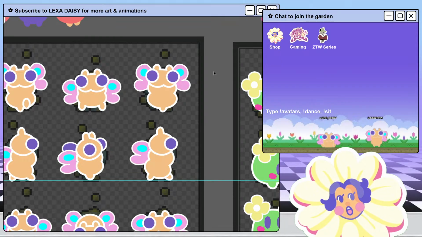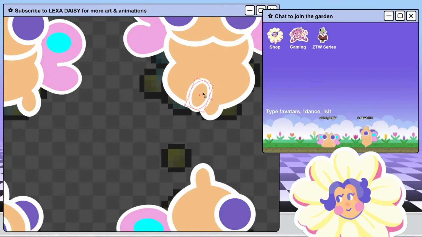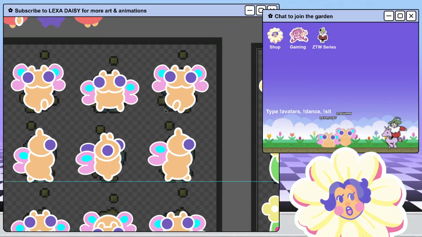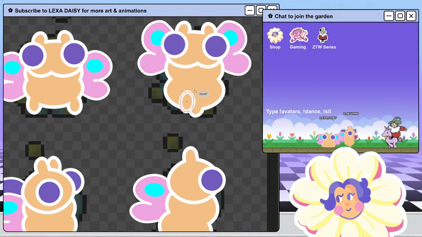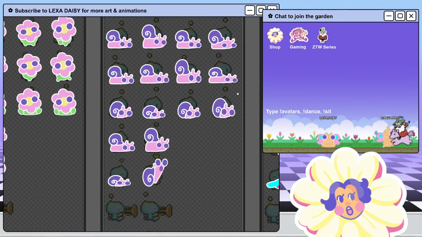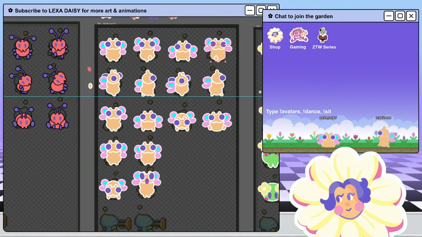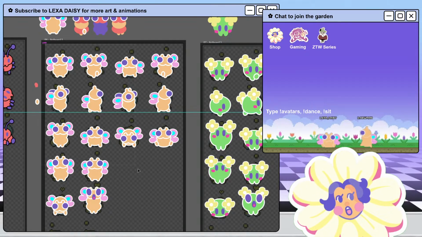Okay, we can do a quick test on the butterfly. Also, we lost one of these legs. What happened? You're supposed to have a leg here. Is that true? No, he does have a leg in the animation. I don't know what happened. Okay, here we go. Hopefully that didn't just affect any of my other sprites. I don't think so, because they don't have the same color and stroke. Okay, we're good.